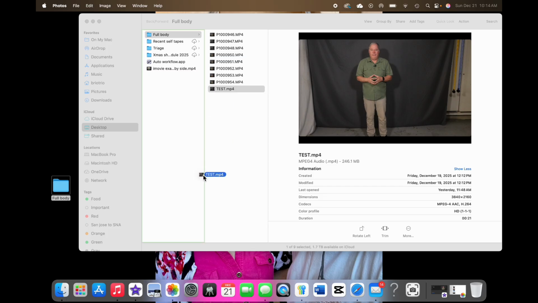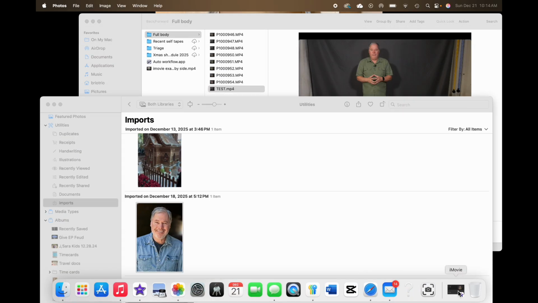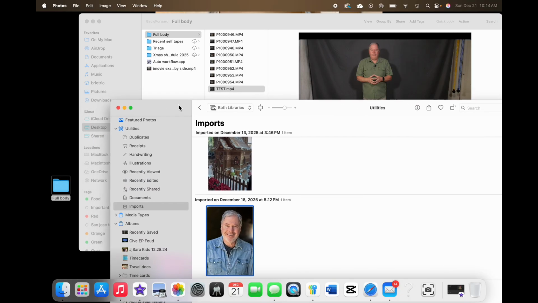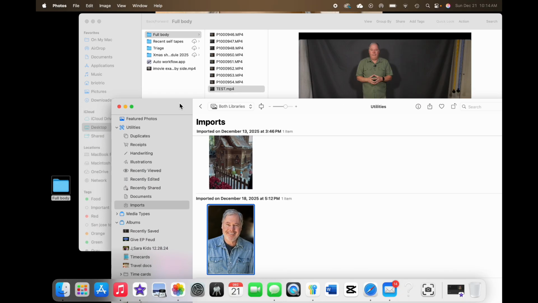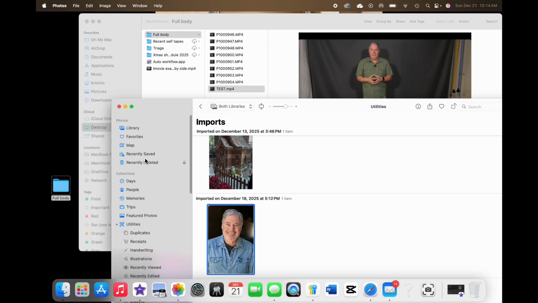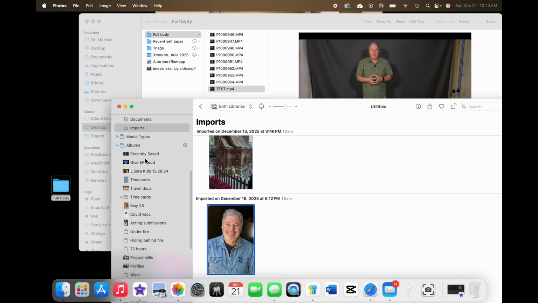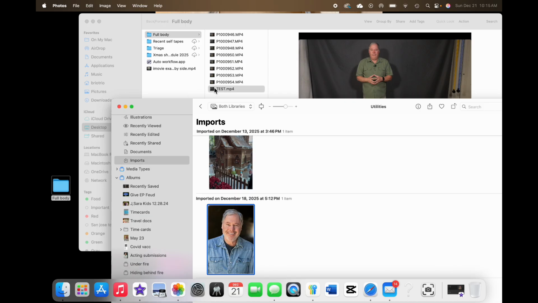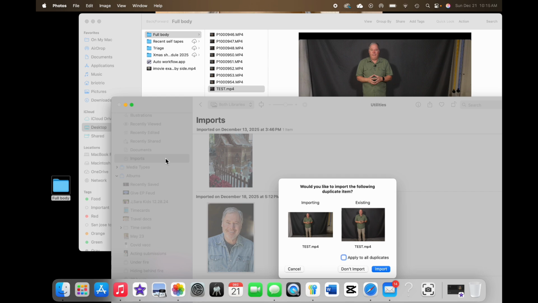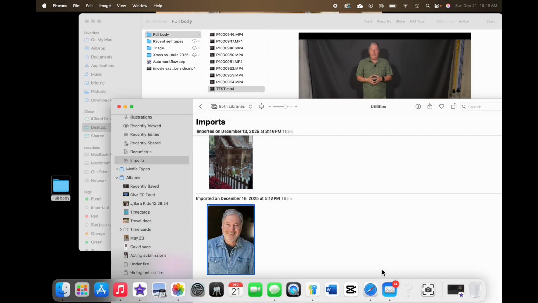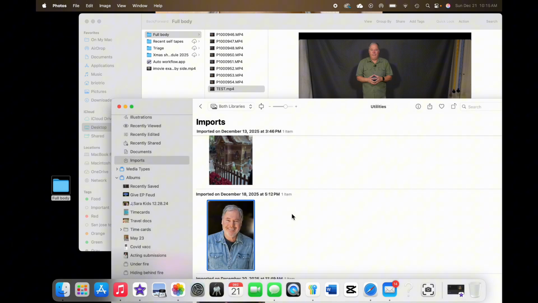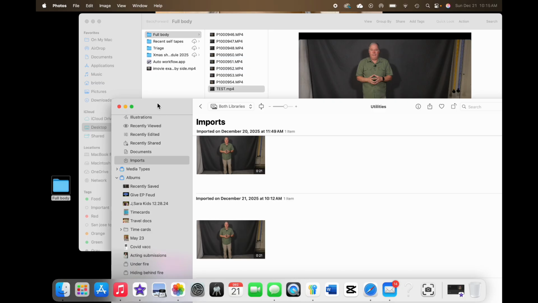Now all I have to do is either grab this and put it into my photo library, or what I'm more fond of is putting it specifically in a place that I want to put it. And this is my photo library. These are all the options of places you can put your photos. And I like to put this image just in the imports. And you see I'm just clicking, dragging, and letting go, and letting it import. And sure enough, there's my image right there.